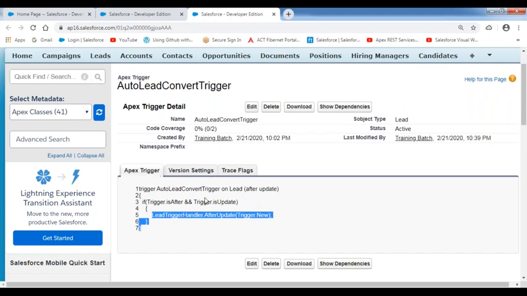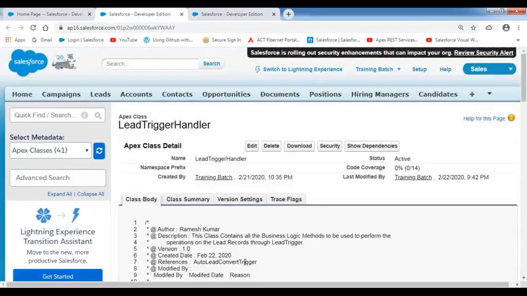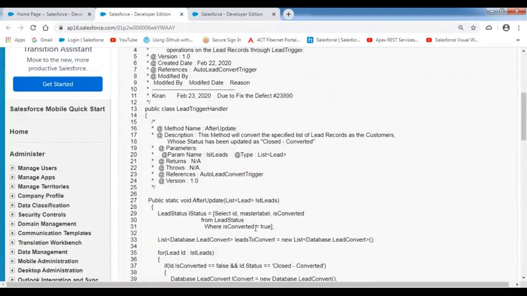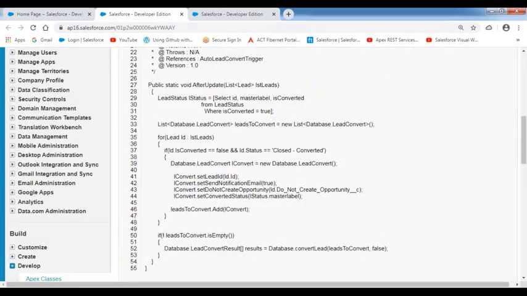whenever a new lead record has been created and after that, once the lead record has been modified, whenever modifying the lead record, after updating a lead record with some specific values, then it is firing this trigger. What this trigger will do, this trigger is going to be invoking an apex class. What this apex class will do basically, this apex class is going to be collecting the lead records which have been updated right now, and from those lead records it will be identifying what are the various lead records available whose status has been modified as closed converted. It will collect those lead records, it will be converting the lead record as my customer.